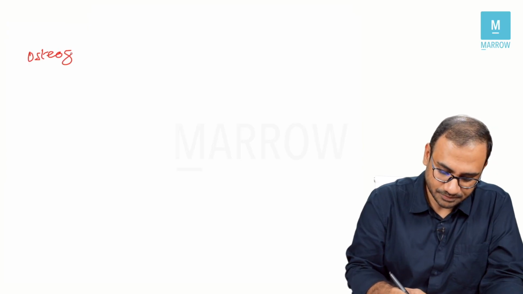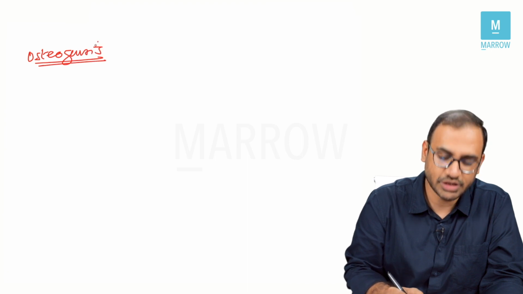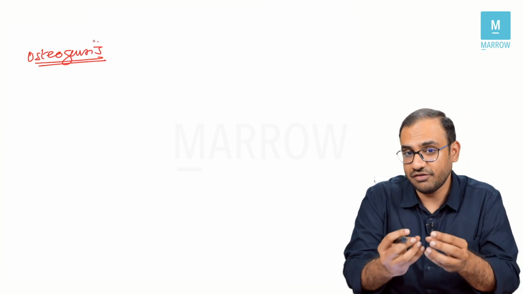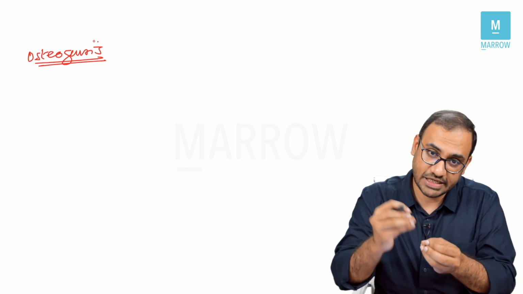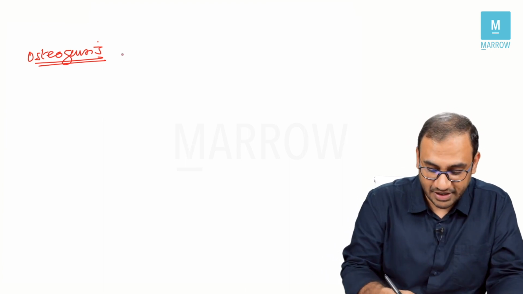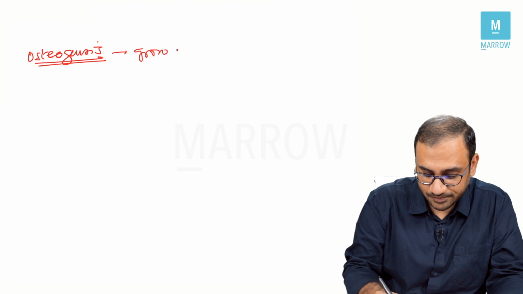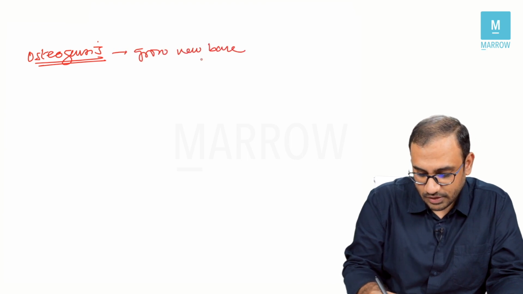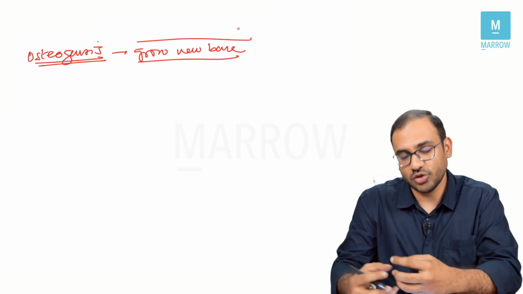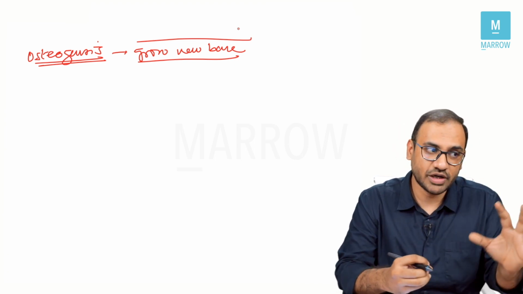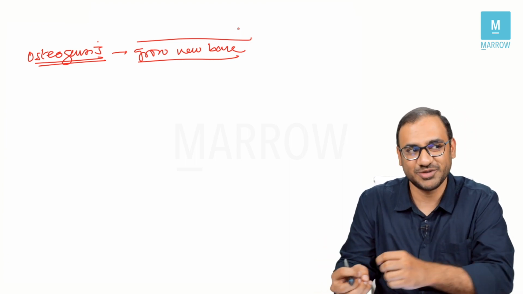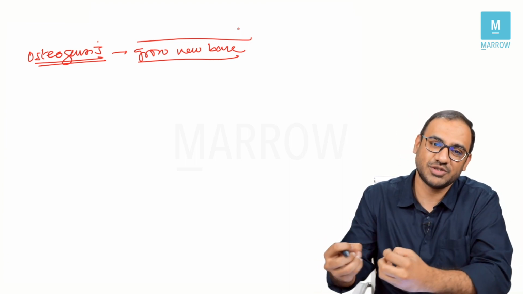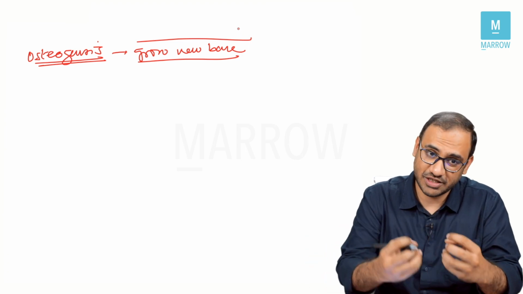The first property is osteogenesis. Right? Osteogenesis. What is osteogenesis? When the graft, the piece of graft itself, by virtue of presence of osteoblast in it, grows new bone. Right? It grows new bone on its own because of the presence of osteoblast. So no drug can actually cause osteogenesis. It has to have osteoblast. So you can actually use stem cells or the patient's own osteoblast to manufacture more bone.